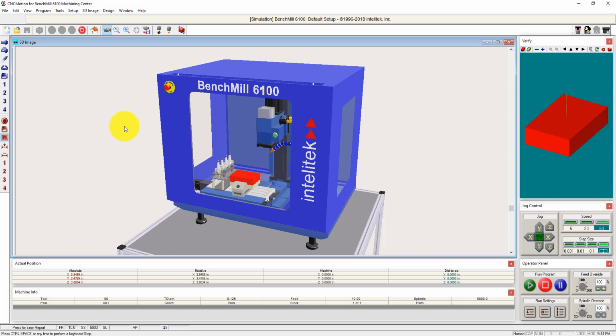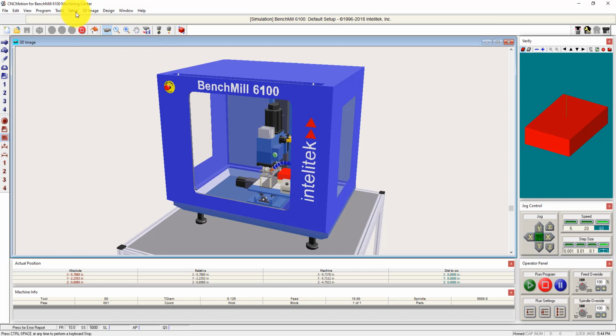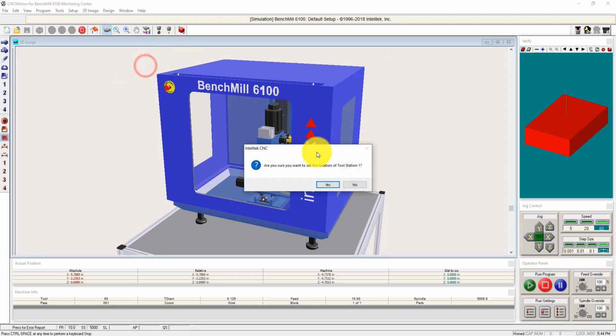Okay? Now, if you haven't run the machine in simulation before, one of the things that it does not know is where the tool pockets are. So we're going to tell it where the tool pockets are. We're going to send the machine to ATC1. And then for tools, initialize station location, station 1.